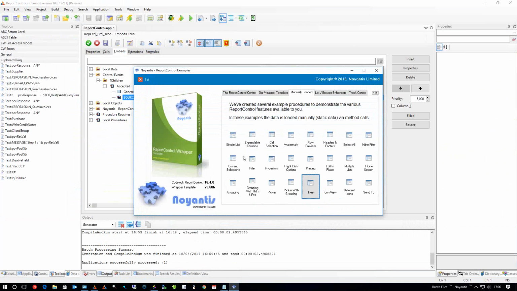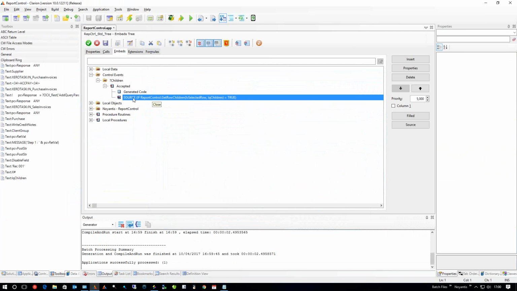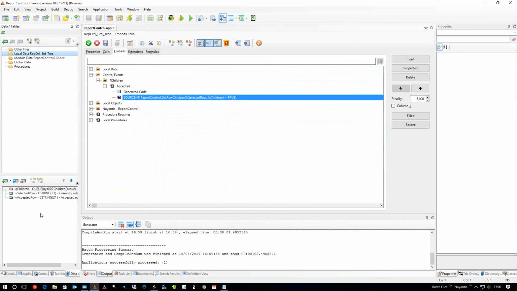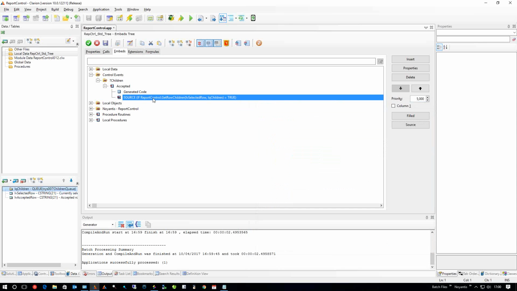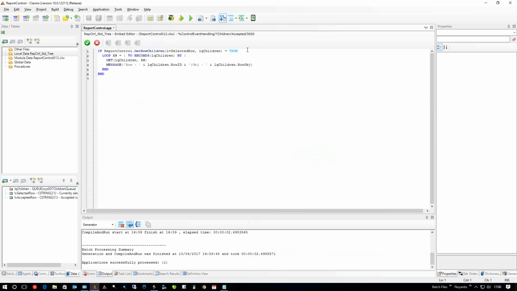Yeah. So just to quickly recap, apart from us adding the thing, all we did here now is define a local queue. Its base structure is the new children queue from the class, and basically you can call it return true if it can find the row that you've passed it, and it will have populated that queue if it's got data to populate it with, if it's got children. Excellent. Yeah, looking good. So makes it very simple.